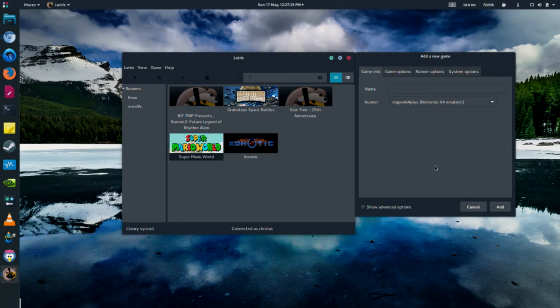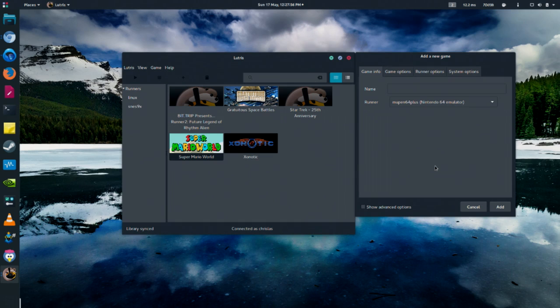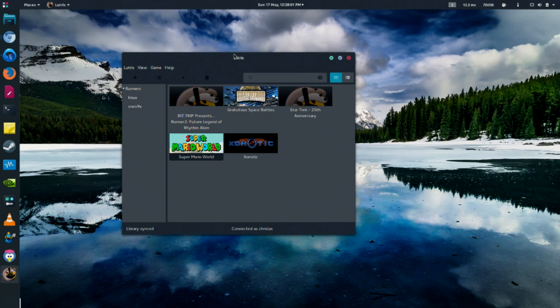So the reason why I want to show this to you is you have things like MAME and Lakka, which are like full screen or full systems. You know, there's a lot of different takes on MAME. There's a lot of ways that you can launch a different ROM. The thing I really like about Lutris is it's just a straight-up desktop application where I do 95% of my gaming. It's not a full-screen take-over-your-desktop kind of thing. And I feel like it brings my Humble Bundle games, my Desura games, my Steam games, and just my locally downloaded games into one spot. And now, the thing I really like is all of my ROMs in one spot. So it's Lutris.